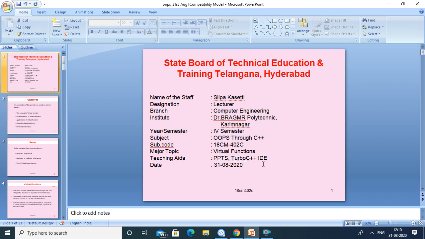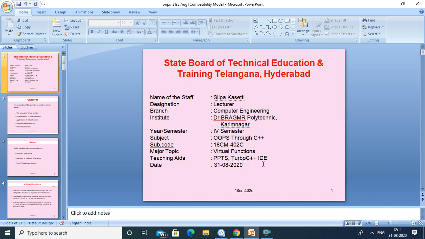As we are discussing OOPS through C++, in the previous lecture we discussed virtual functions, and when we need to go for them. Before that we discussed what is meant by multipath inheritance.